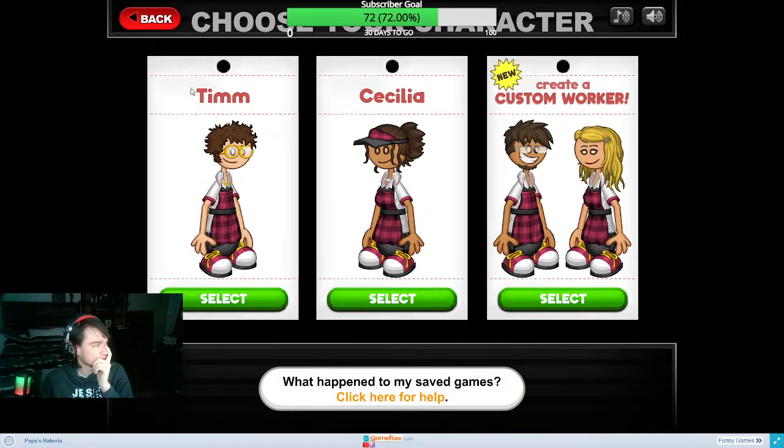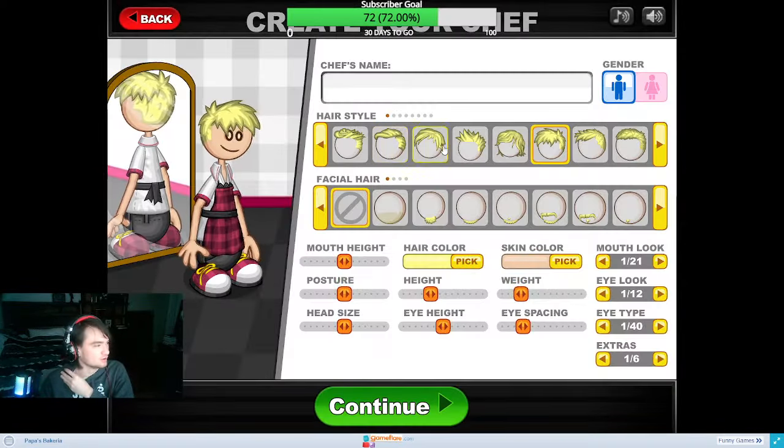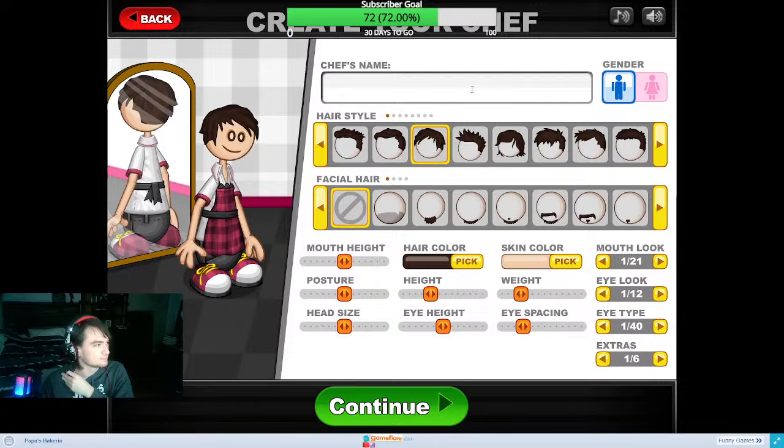New slot. Create a custom worker. Holy crap, we're going all Fallout over here. Hang on. We're making a custom worker. Okay. The chef's name. Oh, you were 40 seconds behind. No, you're good. You're good. We're gonna do Prefecto. Yes, that is his legal first name.